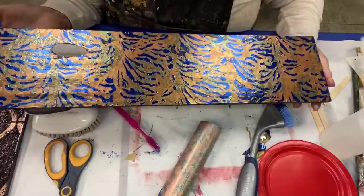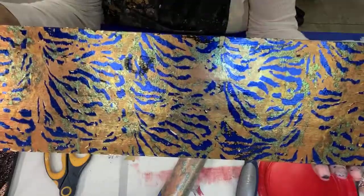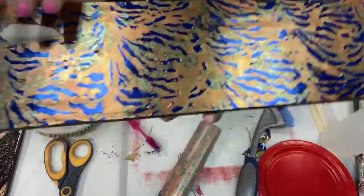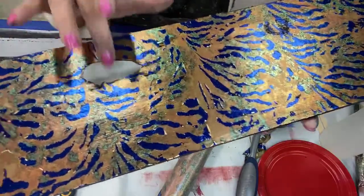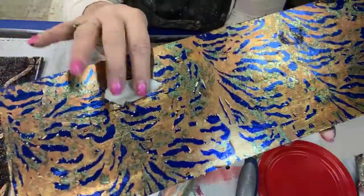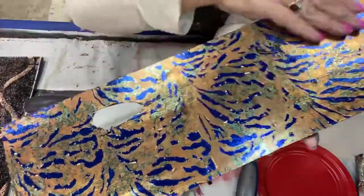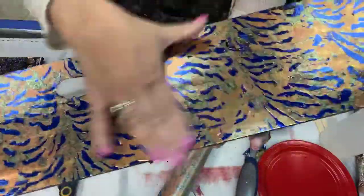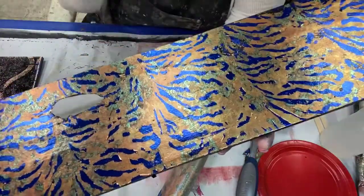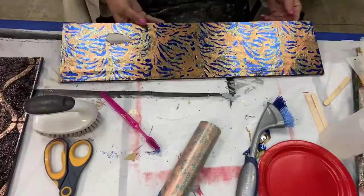So look at how gorgeous that copper looks over the blue. And so, again, ignore the holes because I did exactly what I told you would happen if you did it too soon. The adhesive hadn't cured long enough, and sure enough, it bonded to the paint, so when we pulled the stencil off, it ripped everything off. That's why you want your foil adhesive to dry for a little while. Maybe I should pull that little piece of extra foil off of there. Thank you. So now I've got this pattern released, and this is really the cool part.